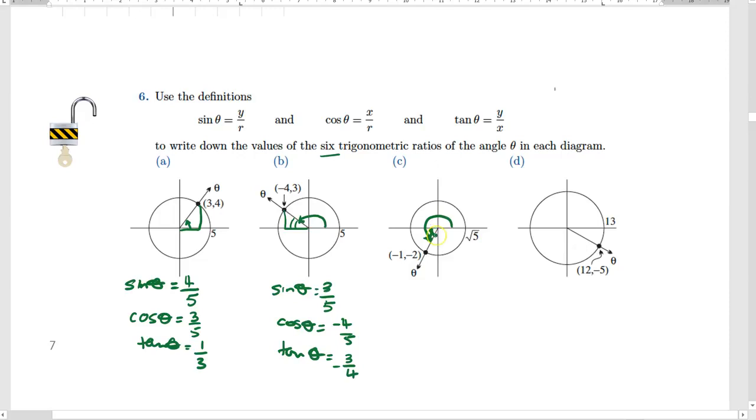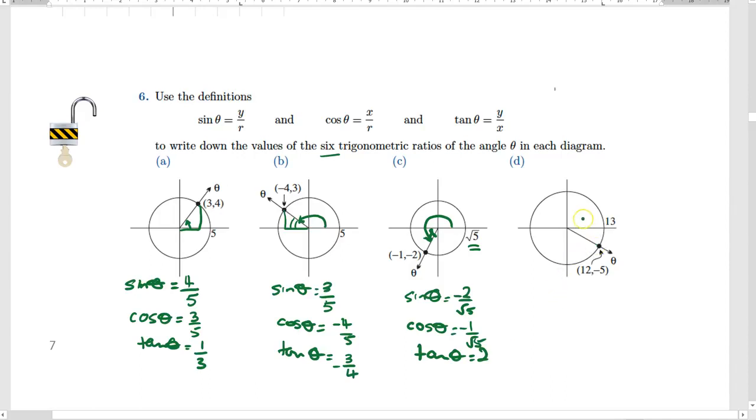In our next problem, we're looking at that as theta, so we imagine our triangle with the angle being 180 plus theta. So in this case, we know that we only expect tan to be positive. So sine theta is minus 2 over root 5 this time, the radius. Cos theta is minus 1 over root 5. And tan theta is going to be minus 2 over minus 1, which is plus 2.